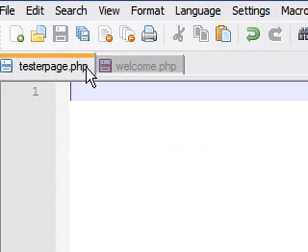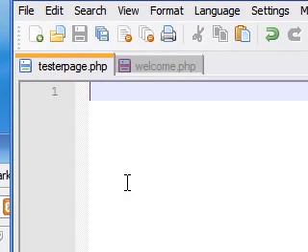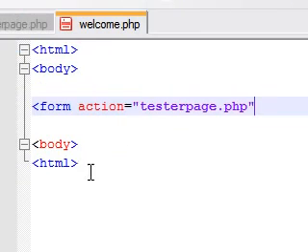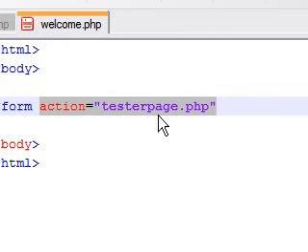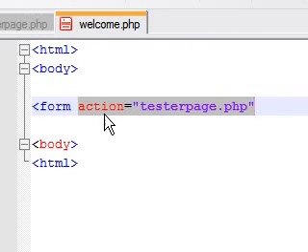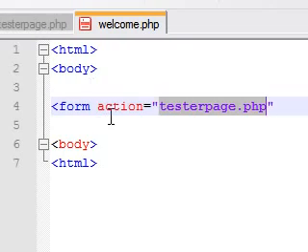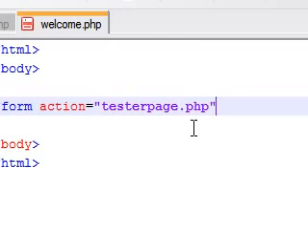As you can see, we already got a tester page PHP, but we didn't write anything in it yet. We're just telling PHP, alright, when it comes time to submit the form, we want you to run the script on tester page. And if you don't put anything in here, then it will look for the script on the same page. But for now, we want to do it on tester page.